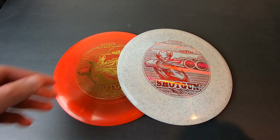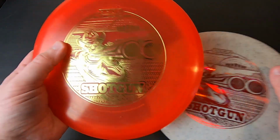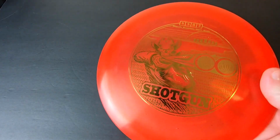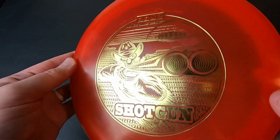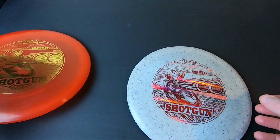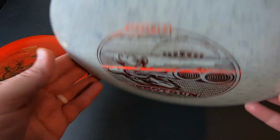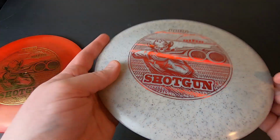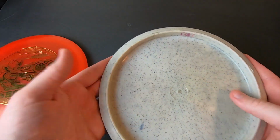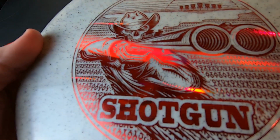So let's take a look at these. Got two different ones here, same plastic blend, more or less. I believe this plastic blend is known as Toxic. It is a premium plastic, and these both have some flecks of black in them, which means that they are some degree of hemp plastic as well, which I think is pretty cool. I really like this particular one. I like the way this kind of speckly plastic looks. They're both 180, so they're both like max weight, mid-range weight.